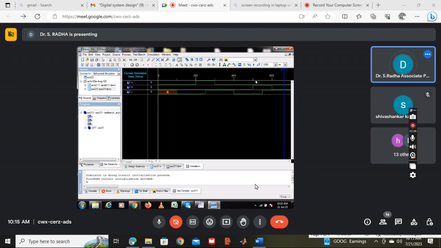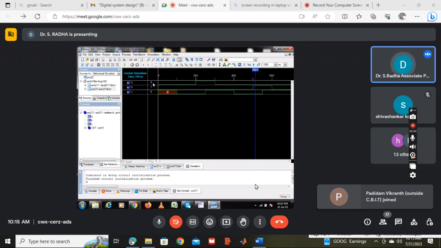Now between 500 to 600, it is 01. The inputs AB, if I click the blue color line, are 01 here. Output should be 1 here, but with a delay of 50 at the starting point, 100 delay at the ending point. Okay, from 600 to 700 the output will be there.